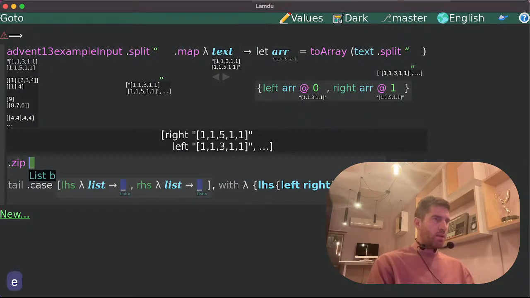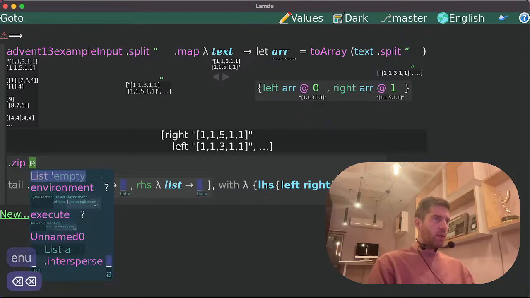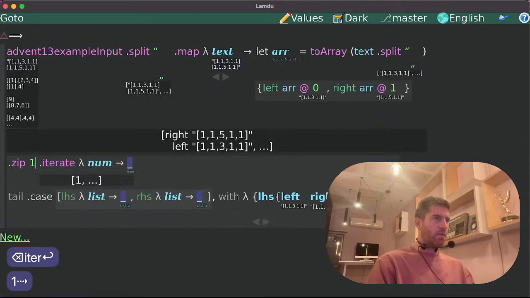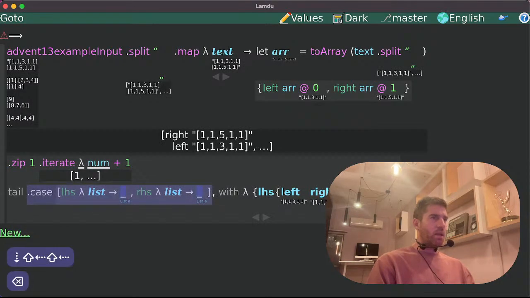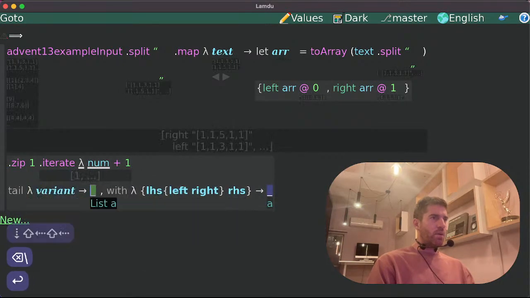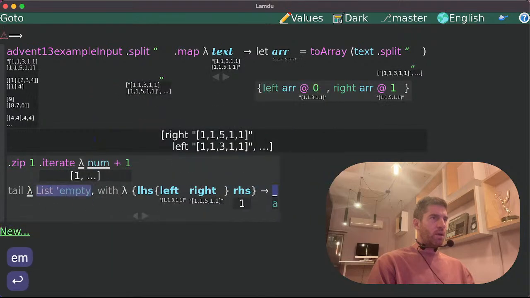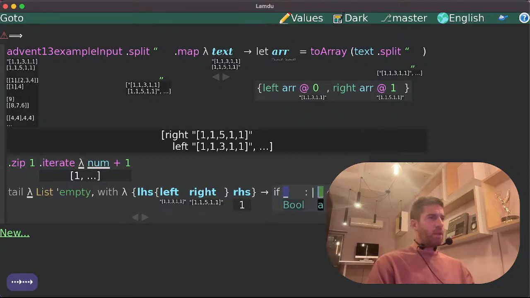So iterate from 1 with an empty tail, then depending on some condition, we either sum the index or don't.